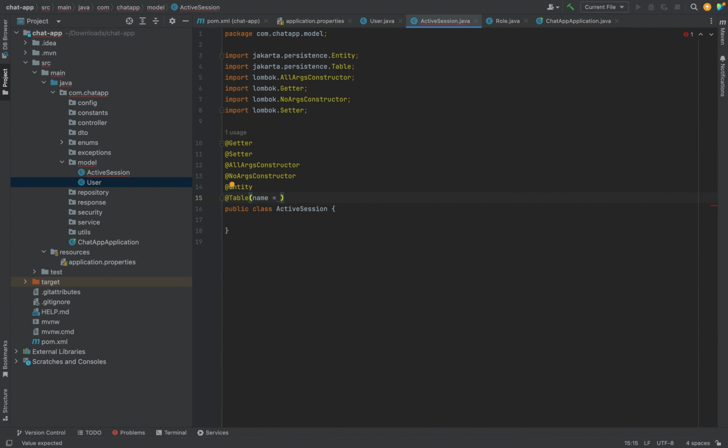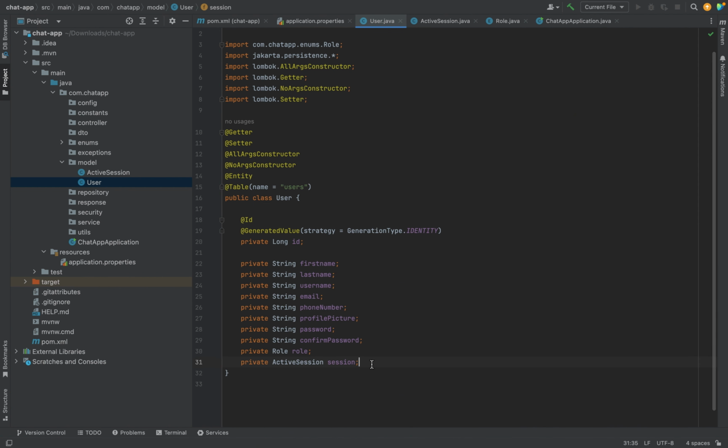So say name, and then we are going to call this active sessions. That's what we want to call this table in the database. But before continuing with the session, let's complete the user entity.